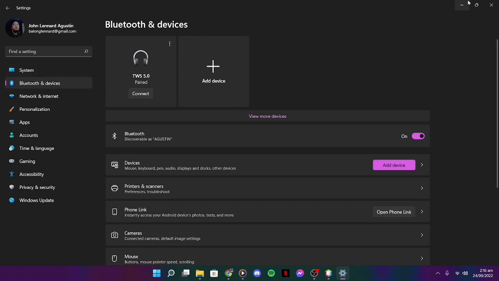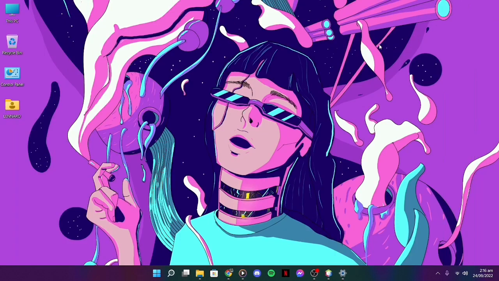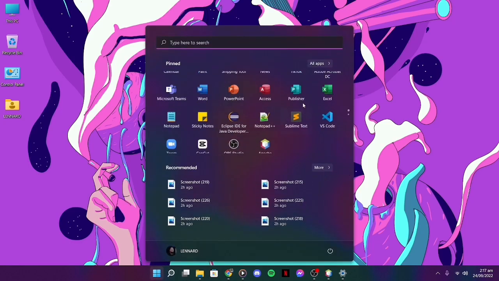And speaking of stable pala, kung itatanong niyo sa akin kung ano mas magandang gamitin, yung Windows 10 ba or yung Windows 11, siguro pagdating sa stability, panalo pa rin yung Windows 10 kasi mas stable talaga. Stable na yung Windows 10 compared sa bago na Windows 11. Pero pagdating sa aesthetic, panalo yung Windows 11 like legit, sobrang ganda. Gusto ko yung UI ng Windows 11.